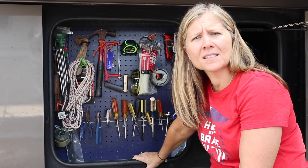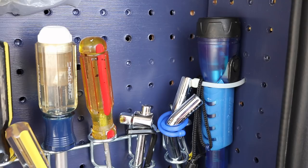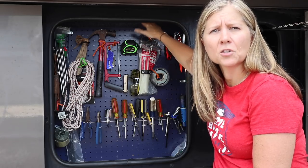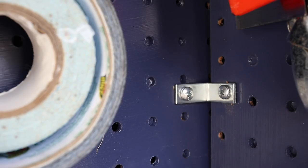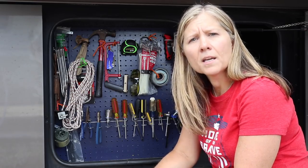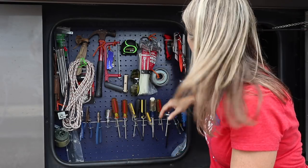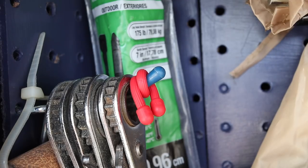Here's the finished product. As you can see, this is why I call it my garage in my basement, because it really does replicate what I had already built for the garage. With this pegboard, you can use all your open space — you can go all the way to the ceiling so that space is not wasted. We did use the corners to hold the three pieces in tight to keep it from falling forward when you're driving around. One thing to know: if you decide to use the regular pegboard hooks, you will need to put something on the tip to keep your tools from falling off. As we were driving, some of the wrenches and things just bounced right off. But with this little twist tie, it keeps everything in place.